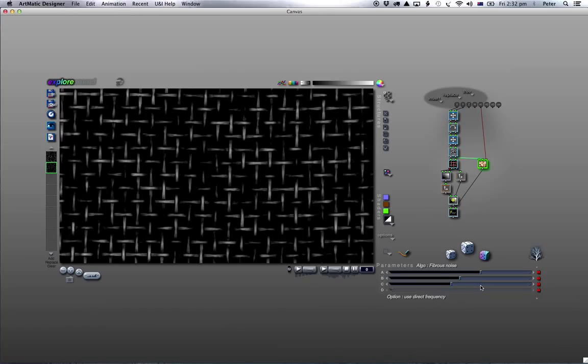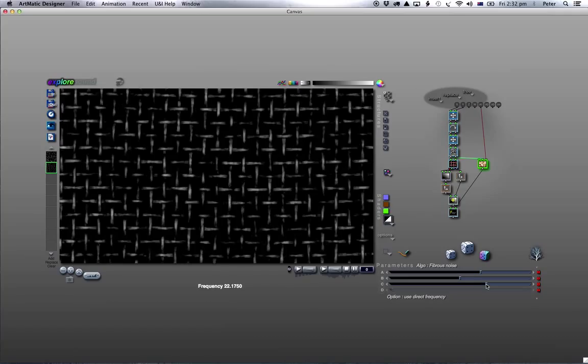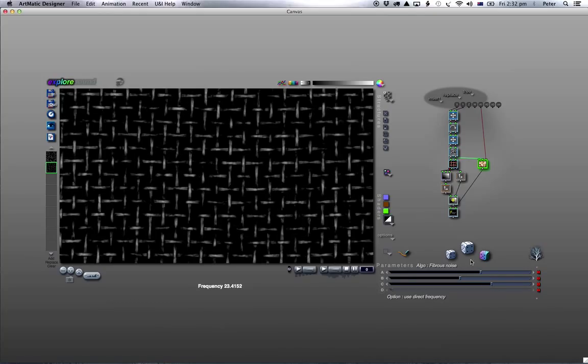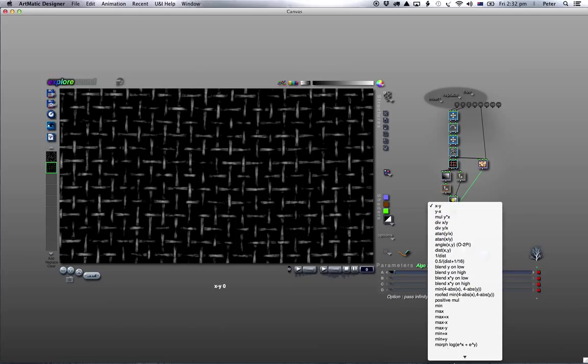What I'm trying to do here is just add a little bit of unevenness across, and mix a bit of unevenness with it. And you can see already how the fibrous noise is doing that? That's way too dark for us there. So if we look in the math tools, we get a whole lot of different algorithms that we can use. And I'm just going to use one of the others. I think max might be good here. You can see that's exactly the kind of thing I'm looking to do.